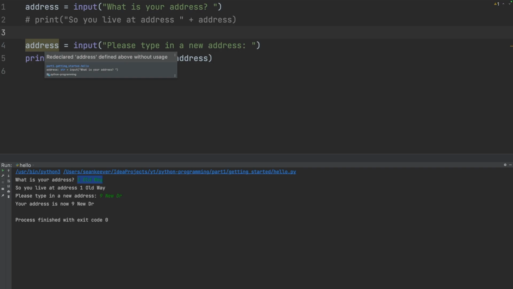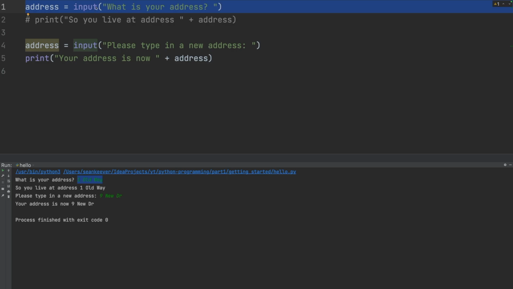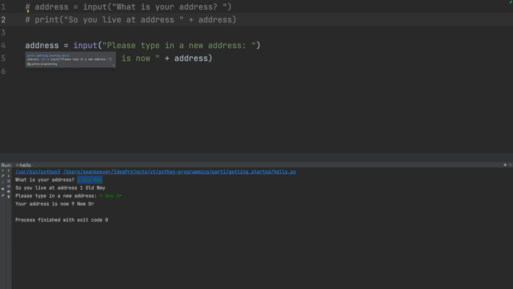And what this is saying is this line of code right here is basically pointless. I'm assigning this value address, but I'm not doing anything with it. So what's the point of it at all? That warning won't go away unless I get rid of or comment out that line of code. And you can see that the warning here goes away.